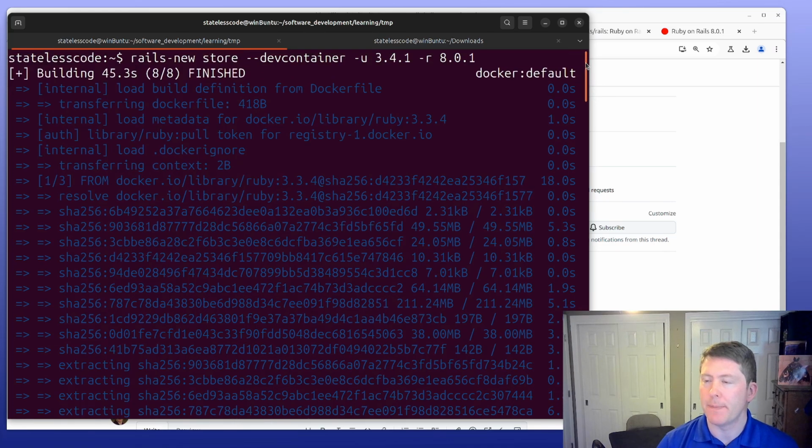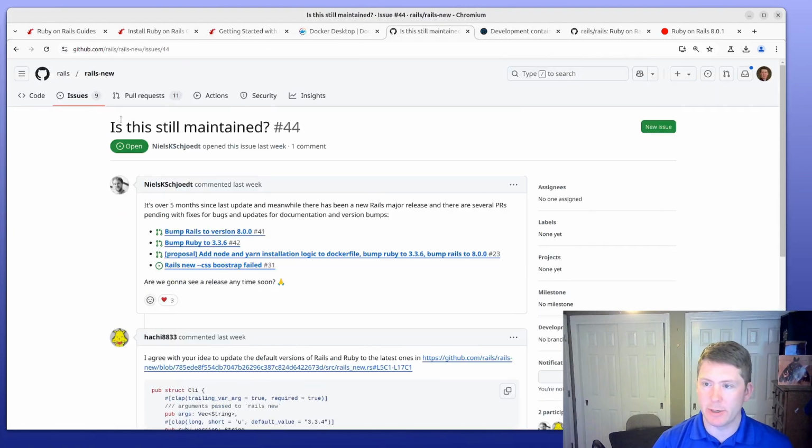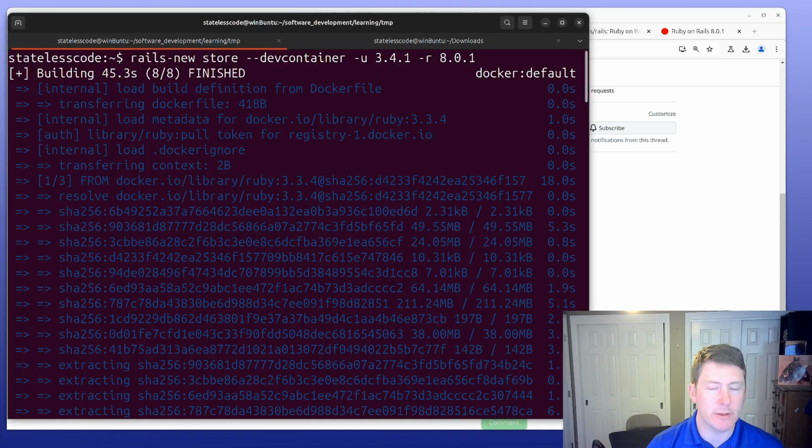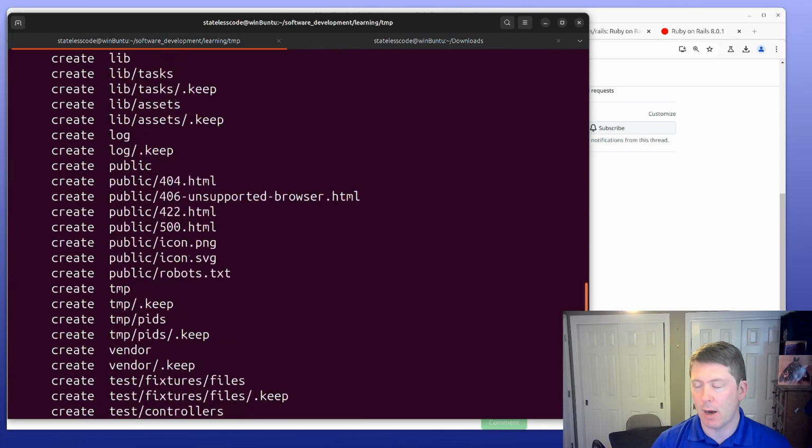I'm looking at this GitHub issue on rails-new. I put the Ruby version and Rails version arguments after the store and devcontainer arguments, so that caused it to not work.